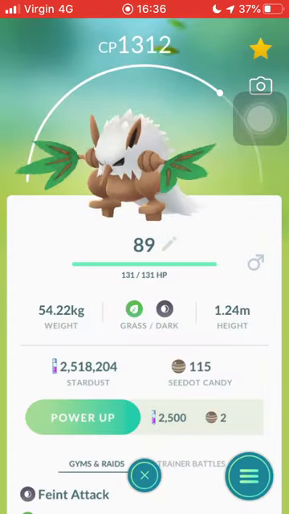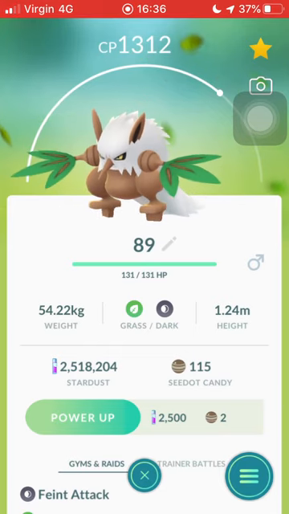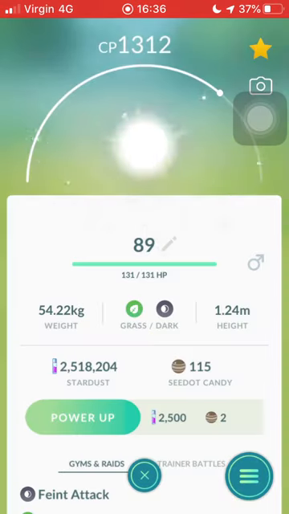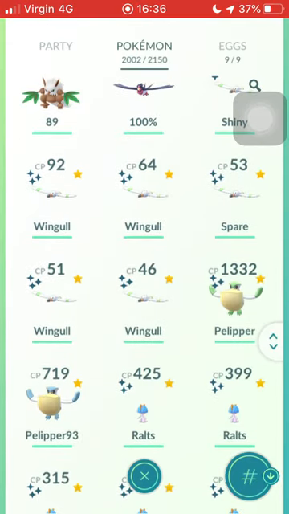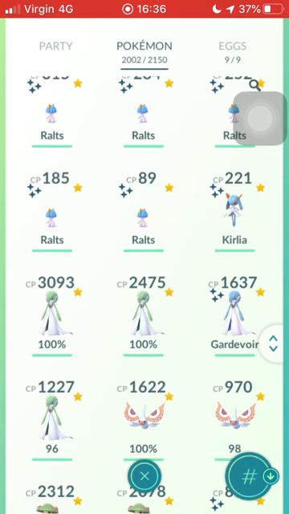Shiftry. It's a great grass attacker. It's not as good as Sceptile, but it's still good. And it's a dark attacker. It doesn't rate up with Tyranitar, and doesn't rate up with other dark attackers. And you've got Wingull and Pelipper. And we're coming to Gardevoir here.